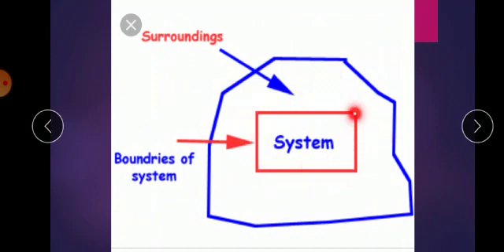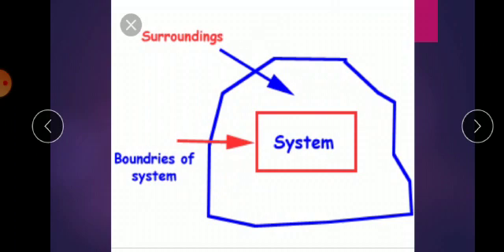That is, system, as well as surroundings, as well as boundary of the system. You can imagine if you are playing cricket and the ball went to the boundary line. Did you hear that word, boundary line? So you can imagine the ball is a system. Or else if you are pouring some water into a water bottle, the water is a system, right? And whatever is outside the system is said to be surroundings. The system and the surroundings are separated by one line, that is what? Boundary.